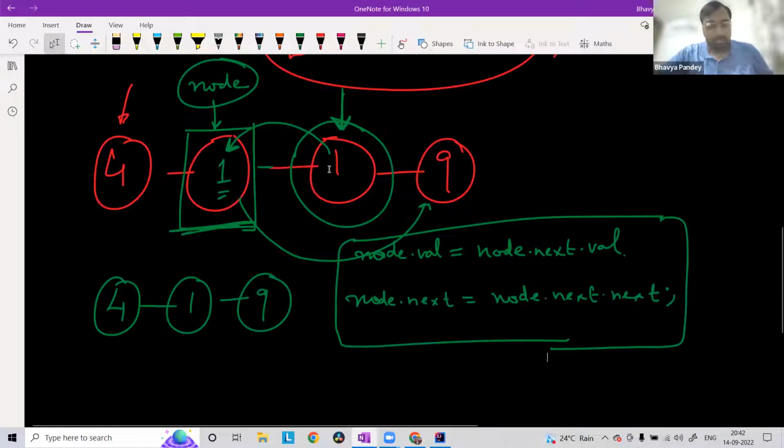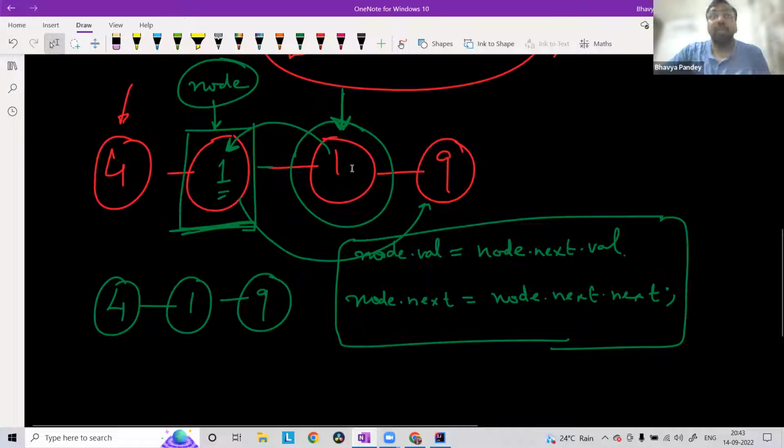Is this thing clear? First thing what you did was, this was the node that you originally wanted to delete, right? So instead of deleting this, because you don't have any other option, you copied the value from here to this node. After this, this node can be retained now and this node can be deleted, because the value has already been stored safely somewhere, right?